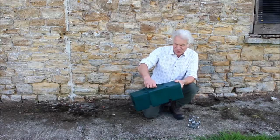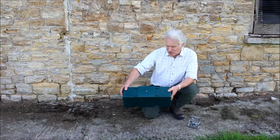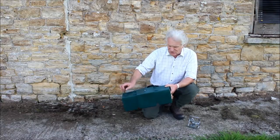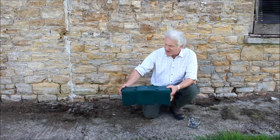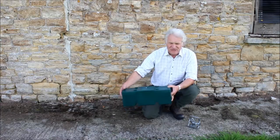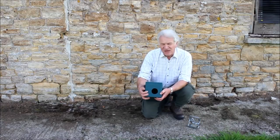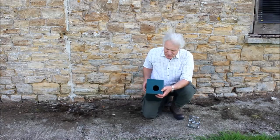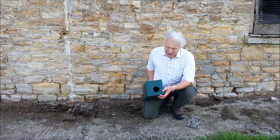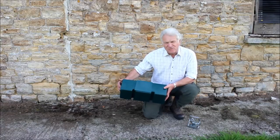A few things on the vermin box: it's got a screw on the top here which is an allen key screw, and that can be screwed down tight. From a child's point of view, or if you're putting it near a footpath, nobody can get into the box without your say so. If you're setting it somewhere on your own property with nobody about, perhaps you don't need the screw, but it's there for safety. The hole is designed as a small hole, recommended by the Game Conservancy, so no other animals can get in — no pheasants or unwanted animals, and even a child's hand can't get through.